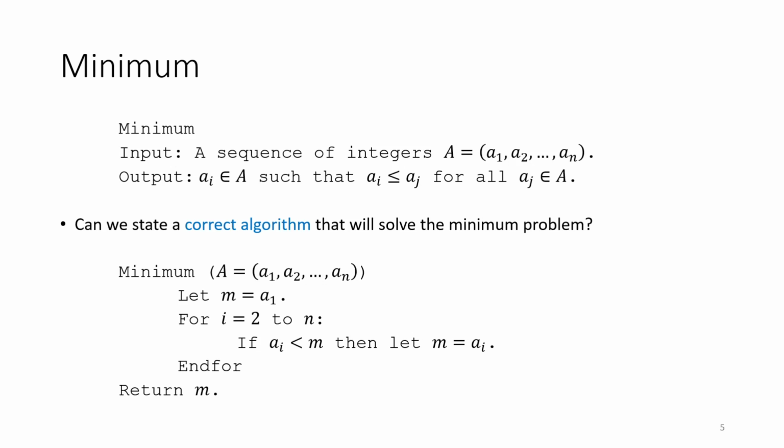Okay. Now let's just see what it is. First of all, minimum is the name of the subroutine we're writing. It takes the input that is stated for the minimum problem. And then it's going to use this loop with a little initialization to find the minimum element. Now, you don't have to believe me that this is correct so far, because I'm going to try and prove it's correct. Not in this video, in the next video.